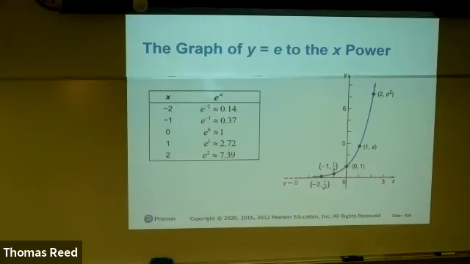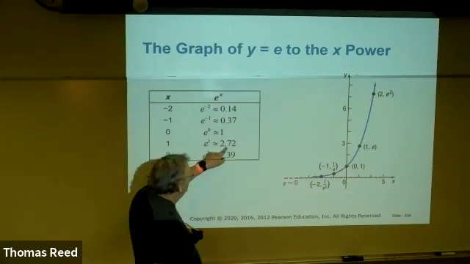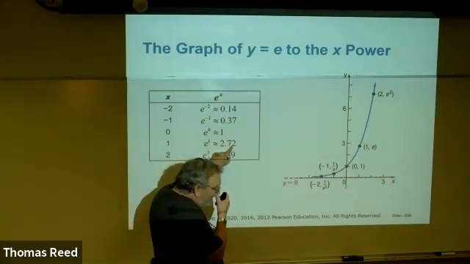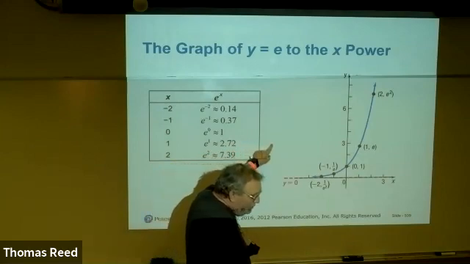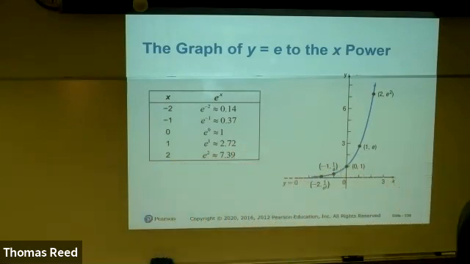e to the x, e to the first, here they rounded it to 2.72. It's 2.718, and that's all I remember. I used to know what the next 2 decimal places were, but I don't think it's necessary to remember them. It's like pi. You don't always need to remember them because you've got pi on your calculator. It's a useful irrational number, just like pi is a useful irrational number. And this is the graph of e to the x.